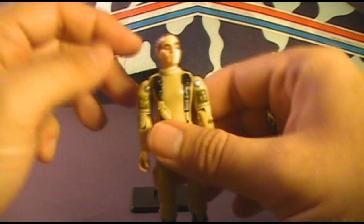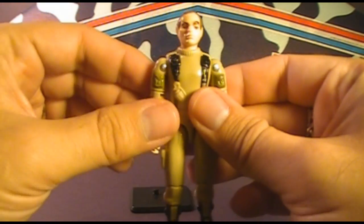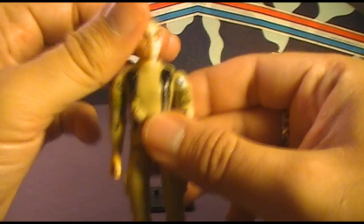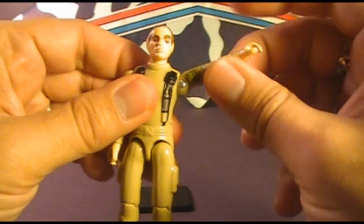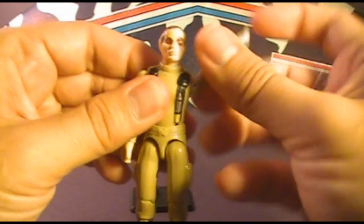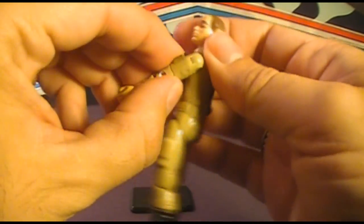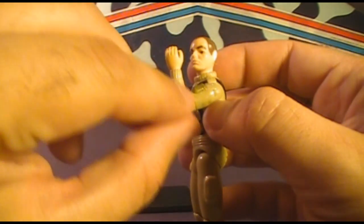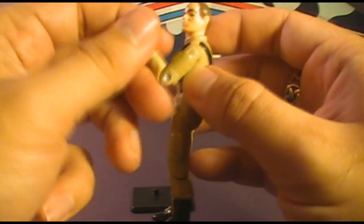Let's look at Grunt's articulation. He had the typical articulation for 1983 G.I. Joe action figures, which meant that he could turn his head from side to side. He could lift his arm up at the shoulder, about so far, and he could swivel it all the way around. He had a hinge at the elbow, so he could move at the elbow about 90 degrees. He had a swivel at the bicep, so he could swivel his arm all the way around.